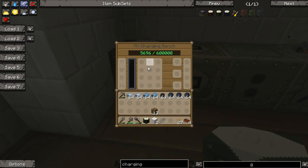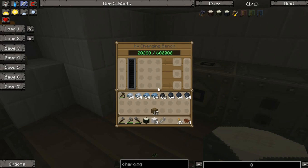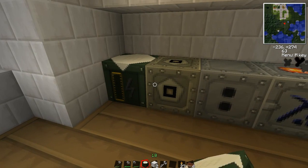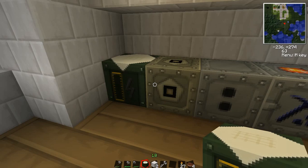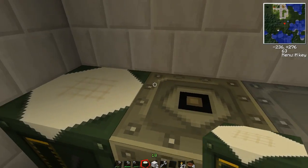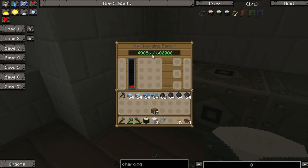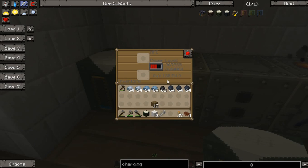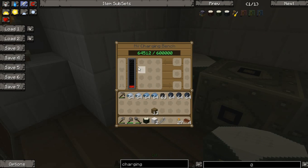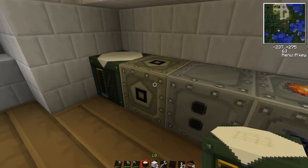And this is cute because, oh, this switched off, so now it'll actually start reversing, I think. And this is just drawing a lot of power from the MFE because it is connected directly to the MFE. I don't think it actually pulls power through the cable. Could be wrong about that. And so it's filling up its internal battery, which is identical to the MFE. So we actually will see the MFE run out of power while we do this.